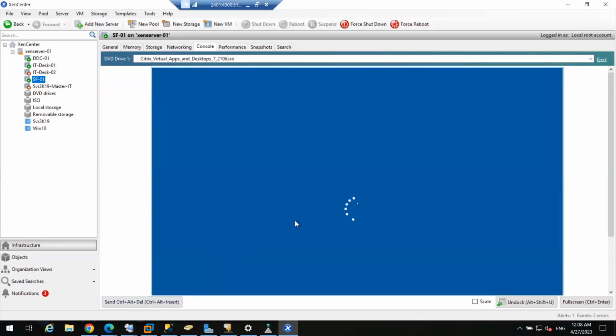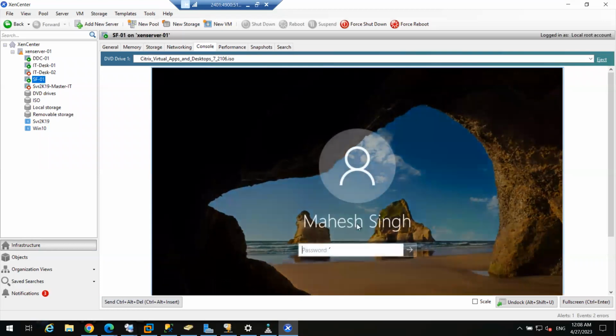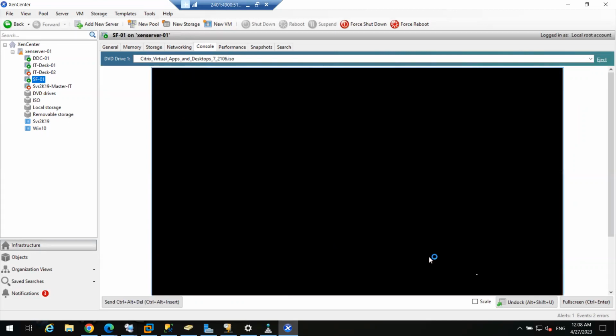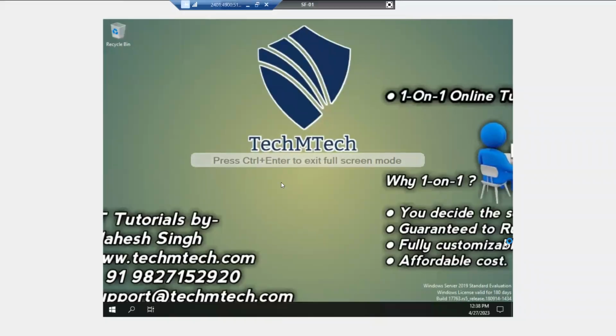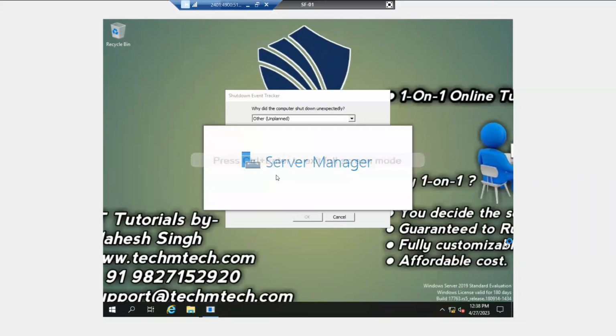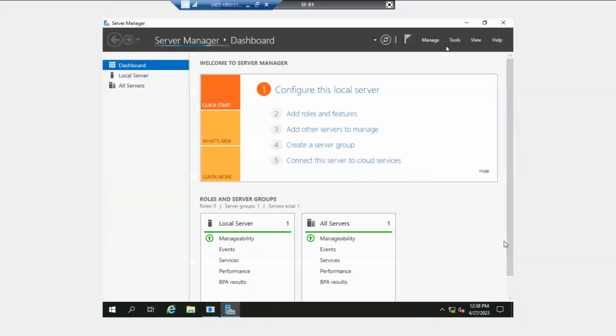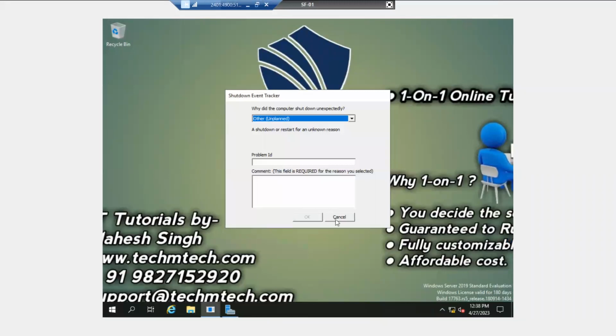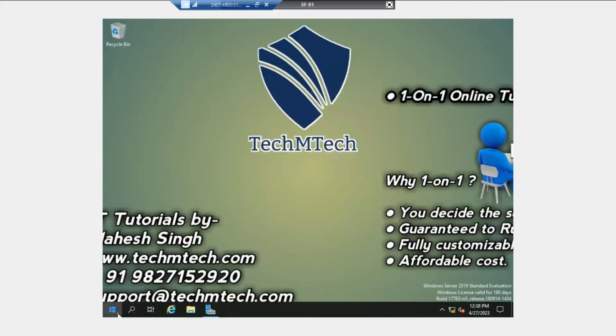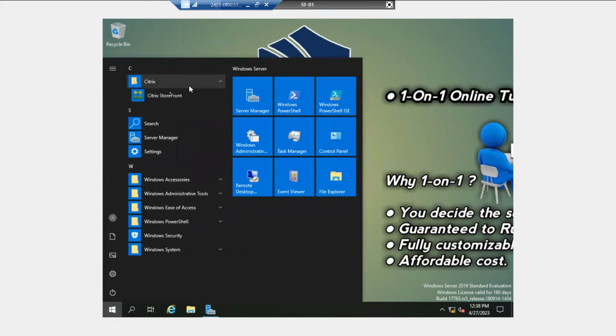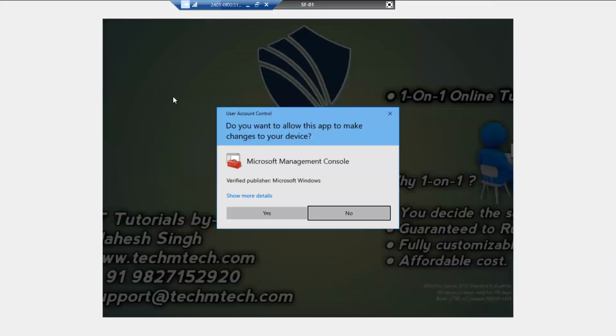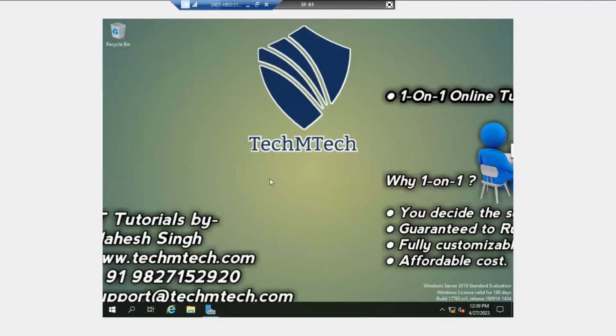Okay, our storefront is almost there. So first let's finish the storefront so that we will have some URL, right? As I already installed that storefront role, you can see in the Citrix folder we have StoreFront, one server, one application. Click yes, launch this. And for the first time, it will take a while to load. Let's wait.